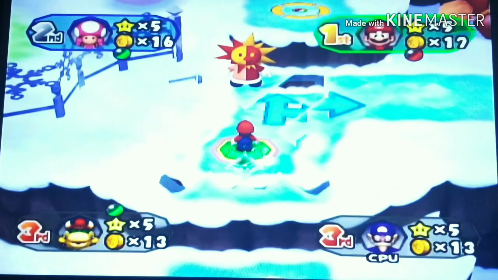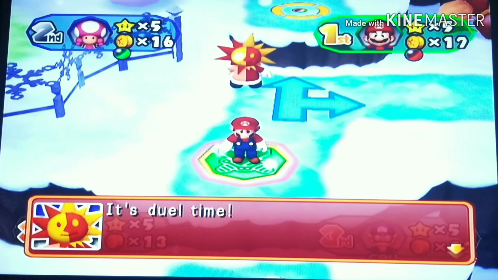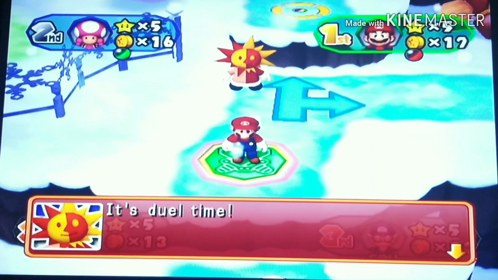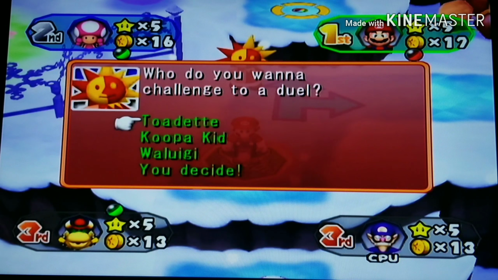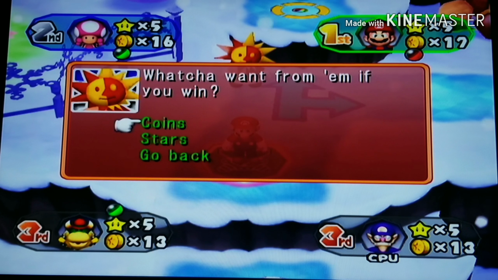Uh-oh. You have to fight someone, Adalina. Who are you gonna fight? I wanna fight the computer. You wanna fight the computer? Right, oh, you don't wanna fight me? Okay, fight Haven. Alright, press A. Press Toadette. Press A. Do you wanna fight her for a star or for a coin? Stars are worth more than coins. Star. Alright, and then scroll down.